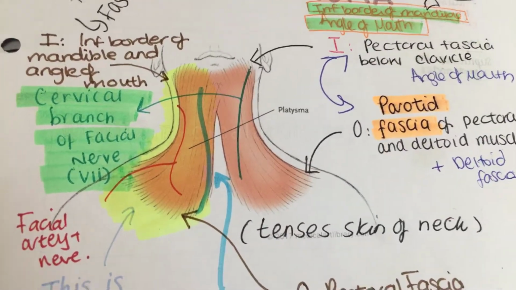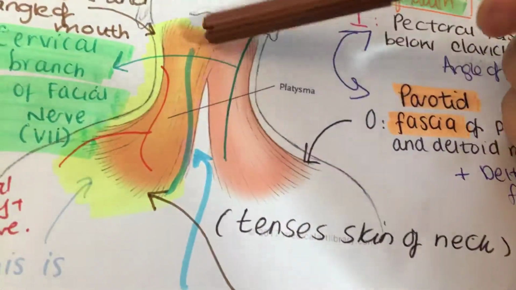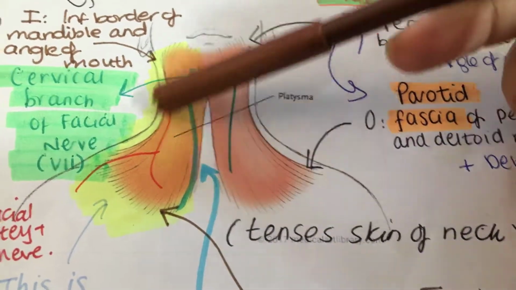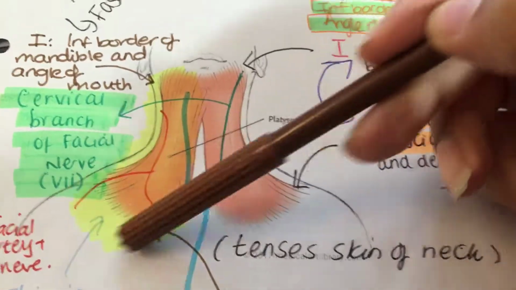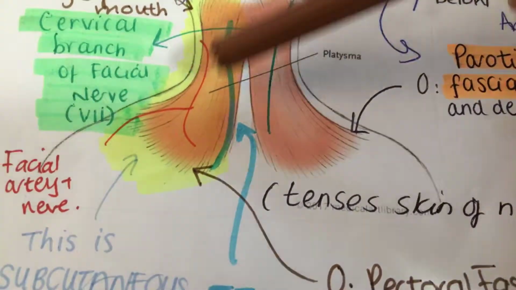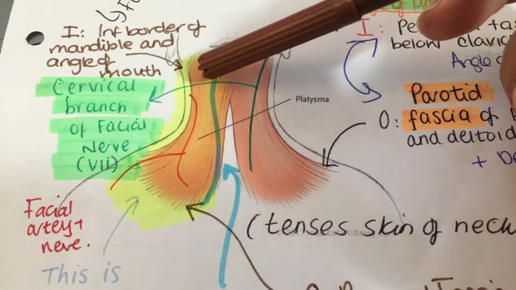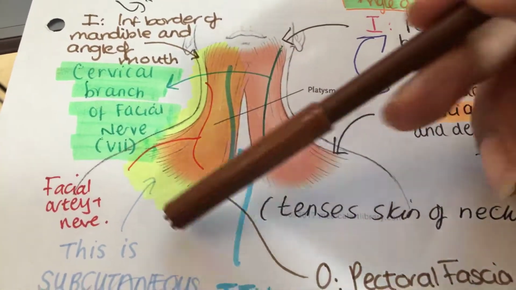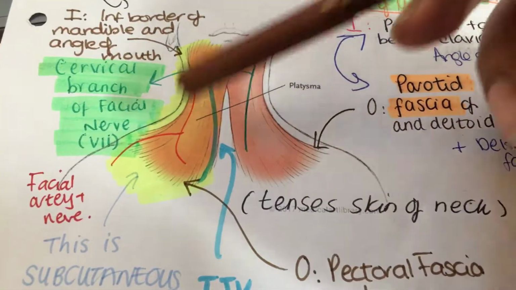So talking about the platysma, it seems to be a paper-thin muscle which is covering the rest of the cervical neck muscles. So this platysma is what's covering our neck muscles, and it's a paper-thin muscle which overlies them. And about where it's located, here in yellow, this yellow stuff represents that the platysma is located in the subcutaneous adipose tissue. So when dissecting the subcutaneous adipose tissue, sometimes the platysma is also dissected, because it's very intimately attached to the subcutaneous adipose tissue.